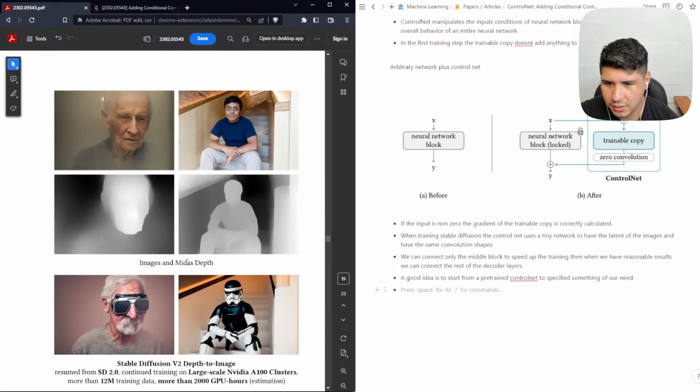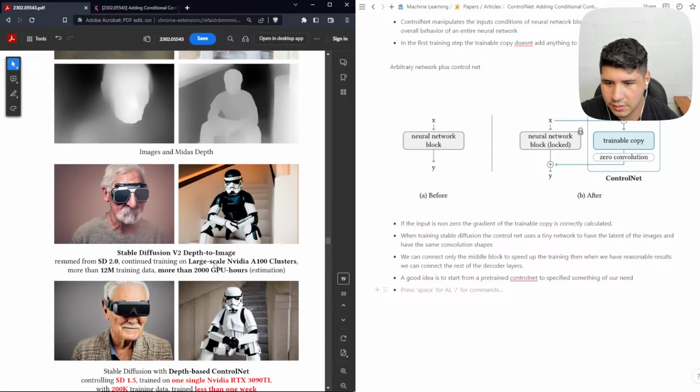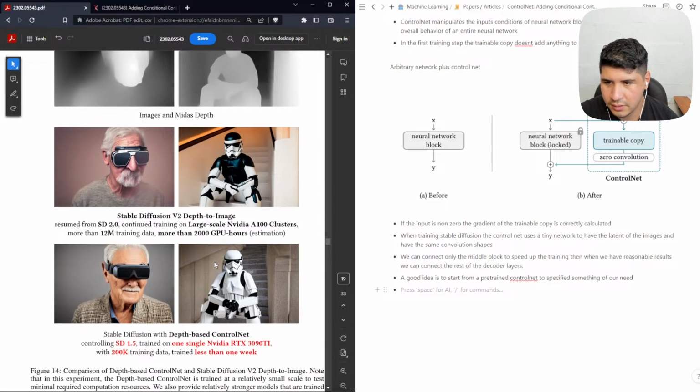Okay, image mid step. This, the one week, is such a flex.